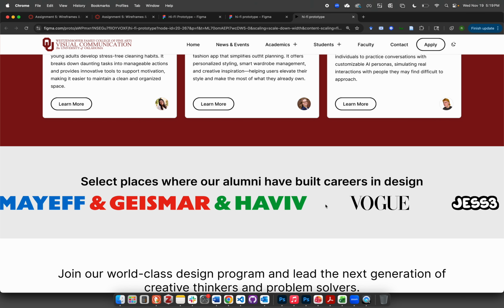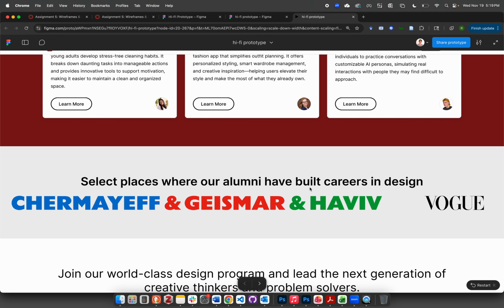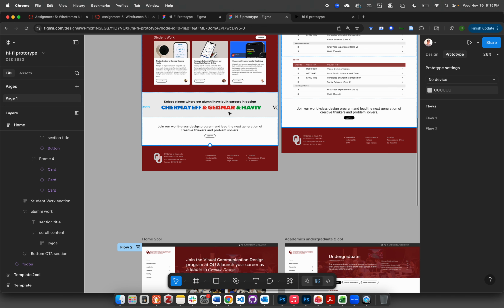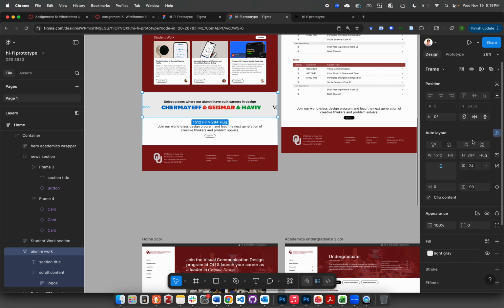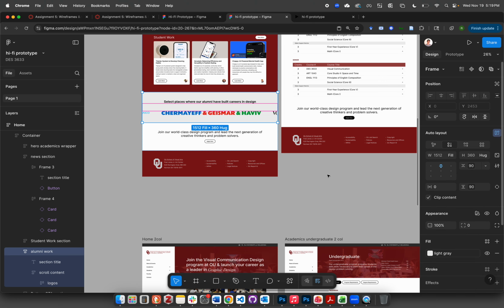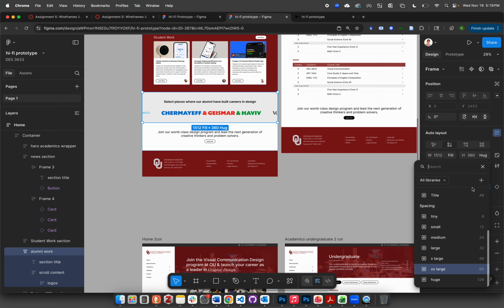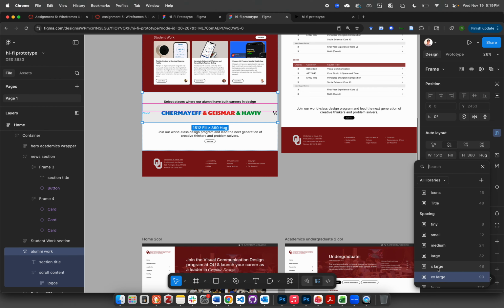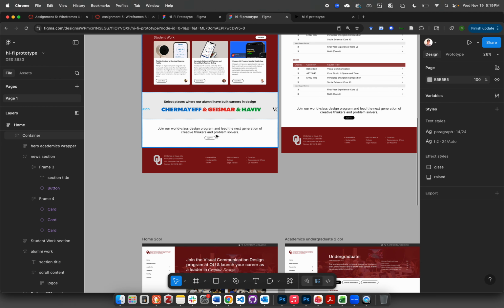This is looking okay. I think I'll make this slightly smaller, or the gap between items. Between this title and that logo, I think I need a little bit of gap. So I need a little bit of gap here. So variable, maybe say that's too much. Oops. Okay, I think this should be fine.